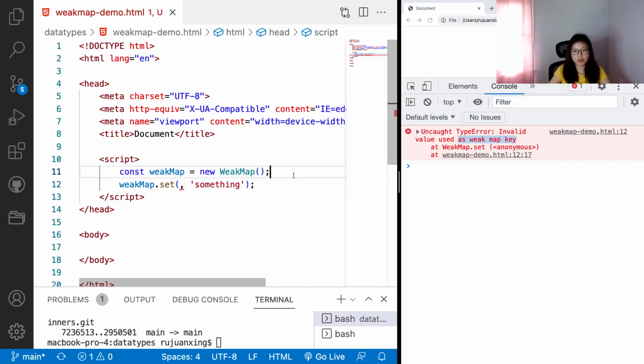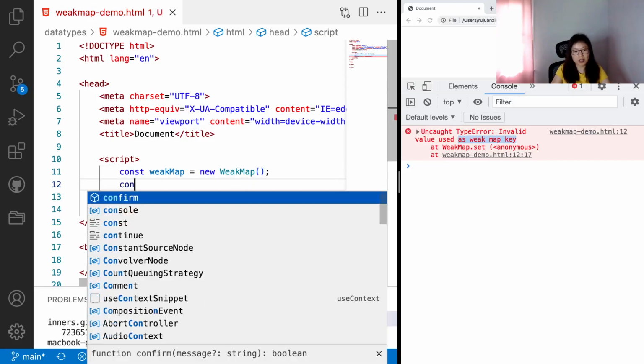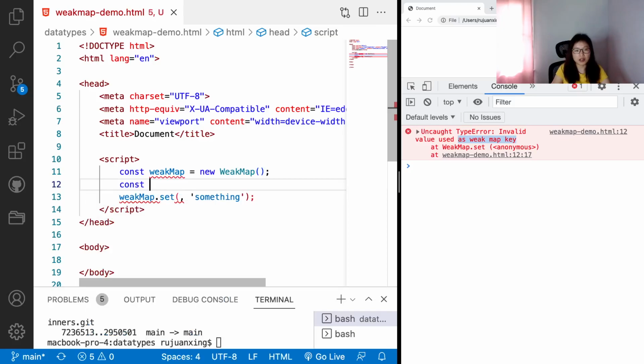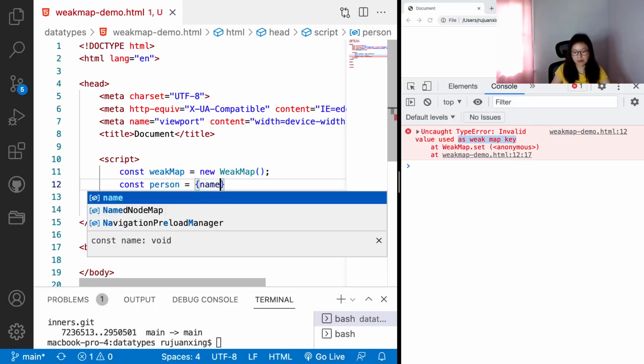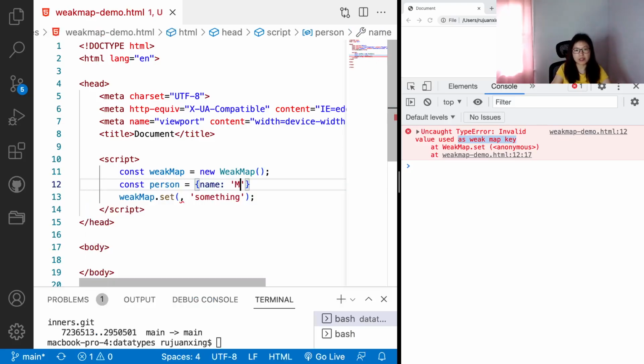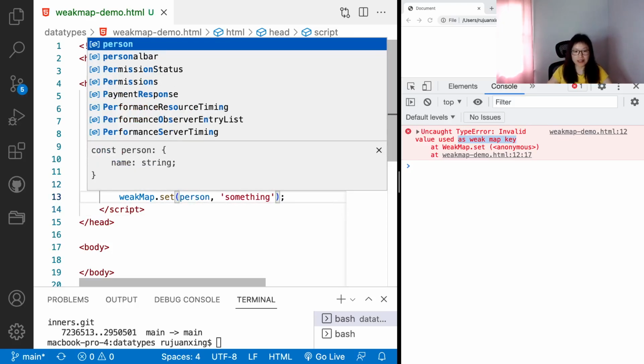Suppose we create an object, const person equals name is Miss Xing. That's my name. And here you can give the person as the key.